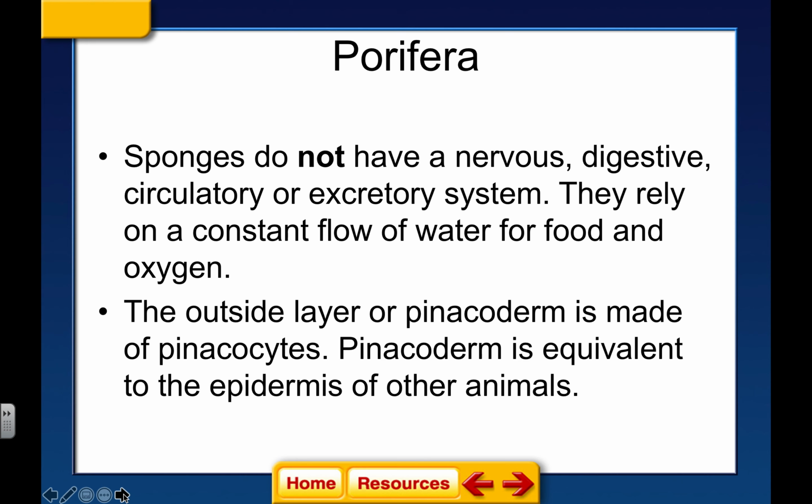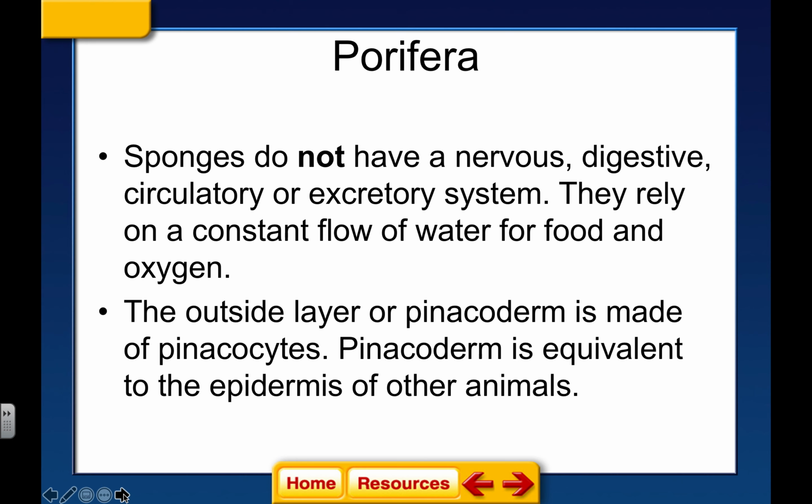Now, Porifera is the phylum, and it gets its name because there are many pores or openings on the sponge. If you visualize the brown sea sponge, now we're not talking about your kitchen sponge, but the kind that you see for bath sponges, those are the type of sponges that we're talking about, and they don't have tissues. If they don't have tissues, they don't have a nervous system, because we know that's ectoderm. These animals do not have that. They don't have digestive, circulatory, or excretory systems. That would all come out of mesoderm. And again, there's no mesoderm.